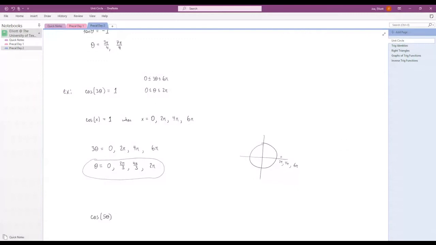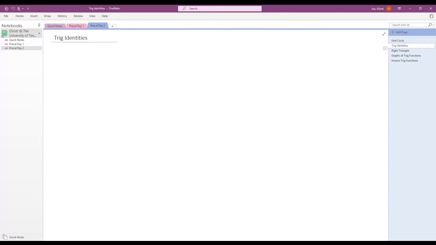All right, I don't know if you guys have any other questions about anything so far. Okay. I'm going to go on to the next section, which is trig identities. I don't know how many trig identities you guys recall. There's a couple of trig identities in particular that are good to know for calculus, though. So I'm going to highlight the ones that I think are most important for the calculus courses.